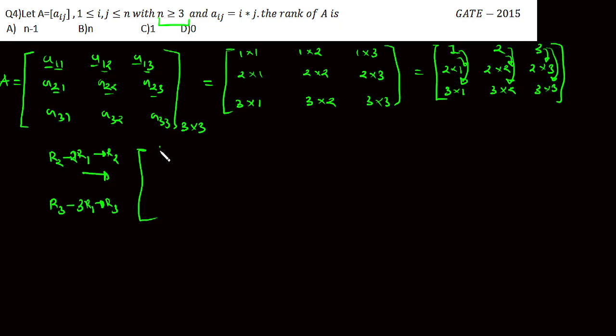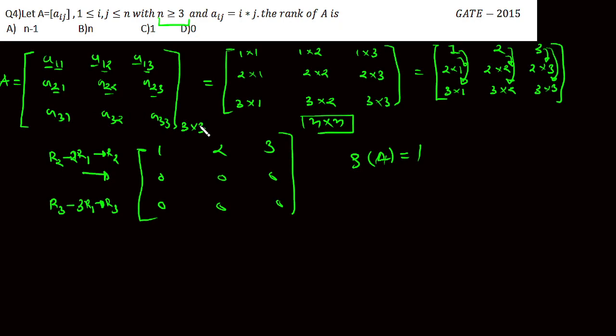So what we are getting is simply 1, 2, 3, and all other entries remain zeros. So we can say that the rank of this matrix A equals 1. Now you can do this for any order n cross n and you get the same answer, because it does not matter how large a matrix you take, since the entries are in the same sequence, so they are all linearly dependent. So we are getting the rank of this matrix will be 1 for any order. So the correct answer is option C.